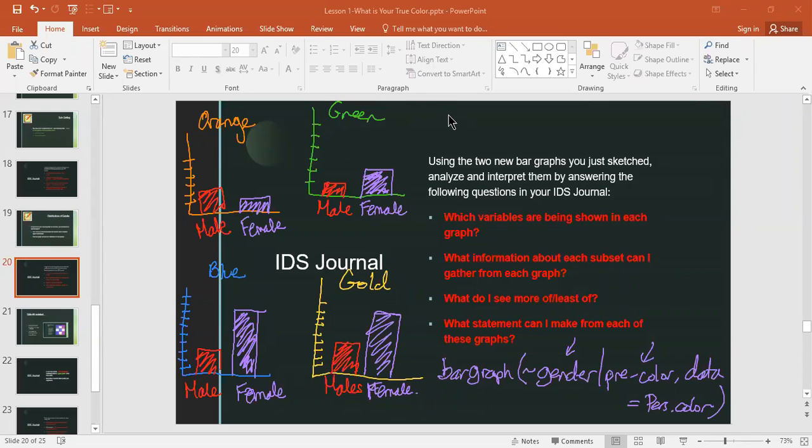So Maddie Hun, you're not wrong. Male and female are being shown, but male and female are not the variable. Male and female are the categories of the gender variable, right? So think about it when we use RStudio. When we want to see male versus female, we don't put male, female. We put gender, right? So the variable here is gender as well as the predominant color, right? So for the colors, we wouldn't put show me orange, show me green. You would put split by the predominant colors to see the 4 colors, right?